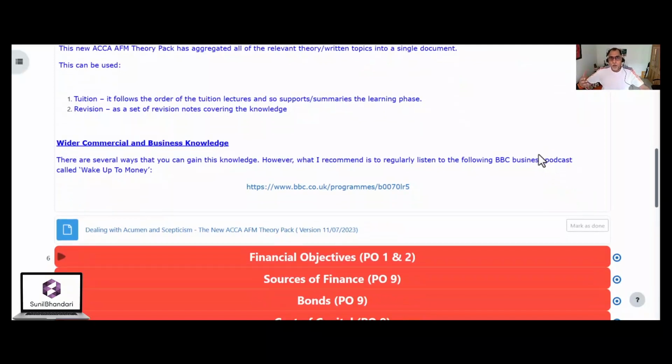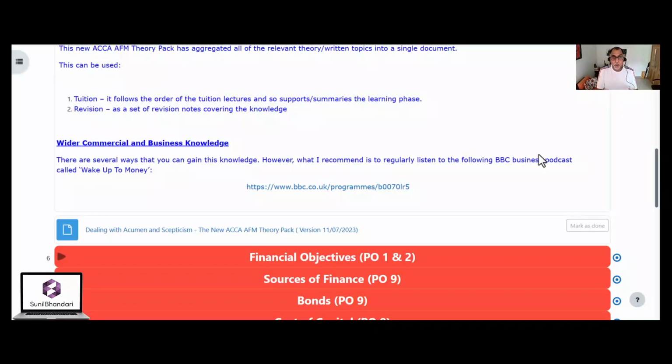That document ensures that when you're going through the tuition phase, as you complete a section, you have a look at the document and say, okay, what will be the written type areas they're going to test on that side? So, for example, if you look at bonds, what will be the written areas they will be looking at in terms of bonds? So, what you've got is a perfect dovetail. You've got all of the analysis and evaluation skills and lectures and knowledge points within the lecture.